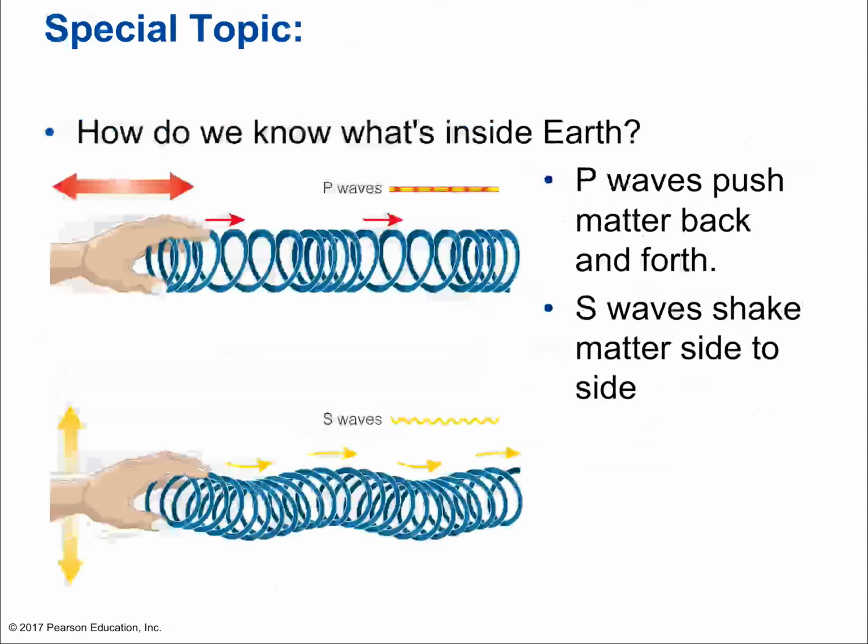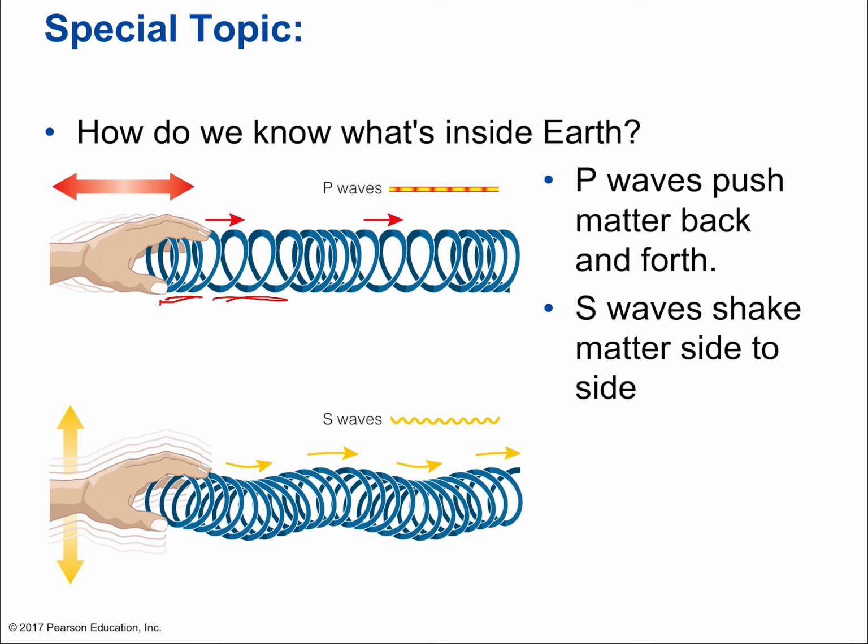All right? So how do we know about the Earth's interior? I said we can get this information by considering these different types of earthquake waves that travel, and how S waves don't travel through the liquid part of the outer core, but P waves do. Well, here's a quick explanation of those two different types of waves. P waves push matter back and forth. They're like a slinky where if you push on it, you send a wave that is regions of denser slinky and regions of less dense slinky. And those regions of density essentially travel, they transmit down the slinky. P wave really stands for a pressure wave.